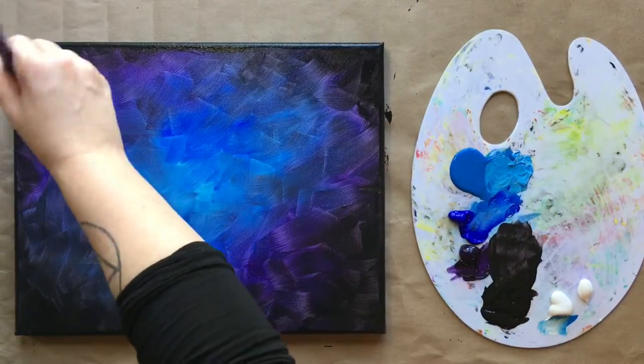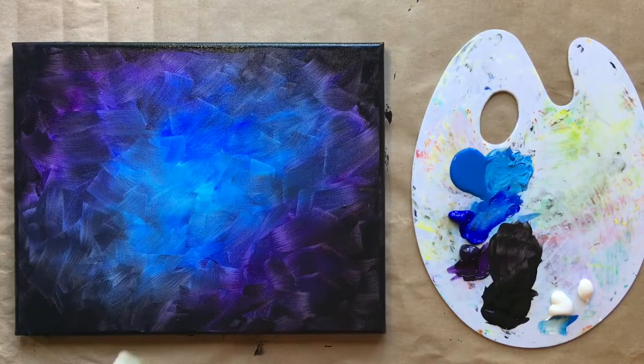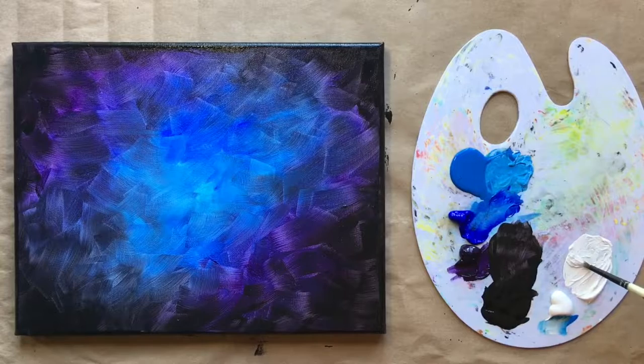And then once you've got your beautiful galaxy all filled in, go ahead and retire that big brush. And we're actually going to use our toothbrush now, and also any other brush that you'd like to use to mix up some watered down white. I'm going to use my medium brush and then my toothbrush. And now I'm going to take some of this white and spread it out so that I have some space to dip it into.